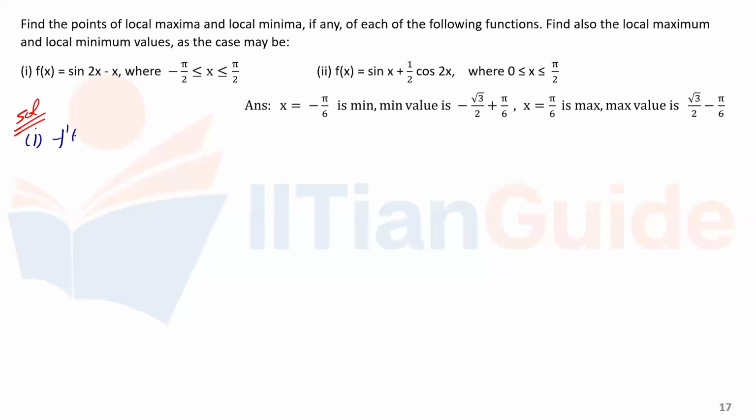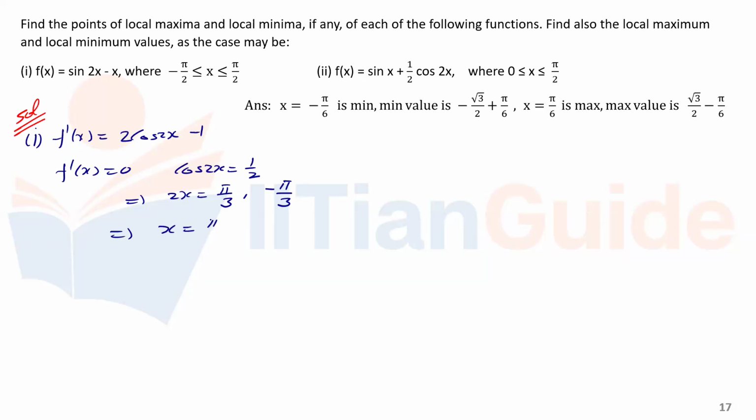Let me first do f dash x. f dash x, I am getting cos of 2x multiplied by 2, and minus 1. If I set f dash x to be 0, then I am getting cos 2x to be half. That is, 2x is pi by 3. Minus pi by 3 can also come, so both pi by 3 and minus pi by 3 will come. The interval was minus pi by 2 to pi by 2, so I am getting x to be pi by 6 and x to be minus pi by 6. So both maxima and minima will come in this. Okay, the answer was given for the first one, not for the second, but no need to worry for that.